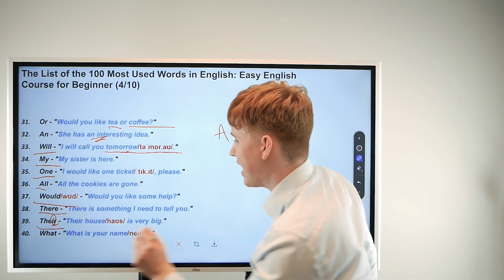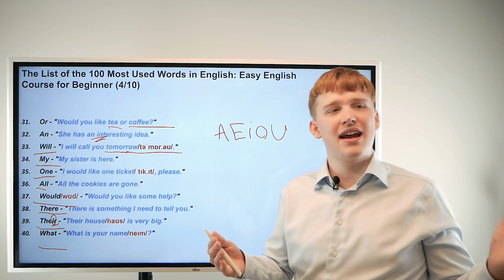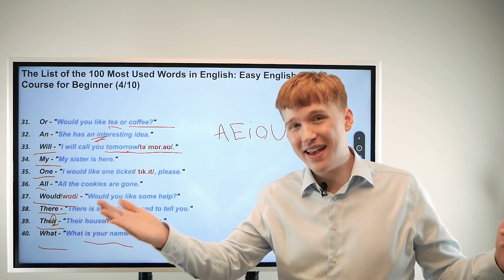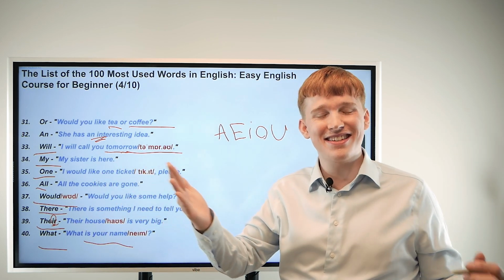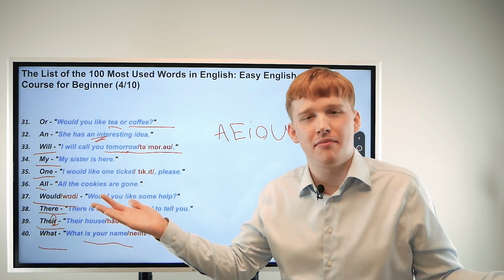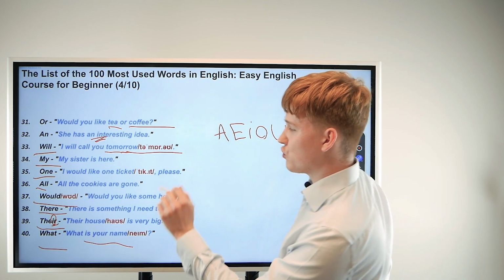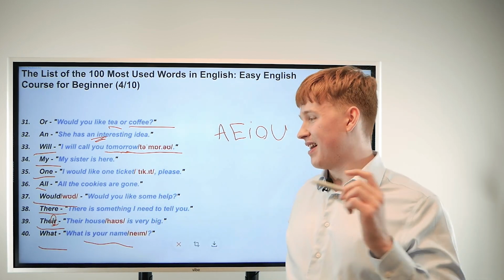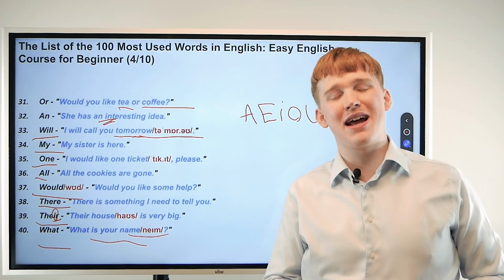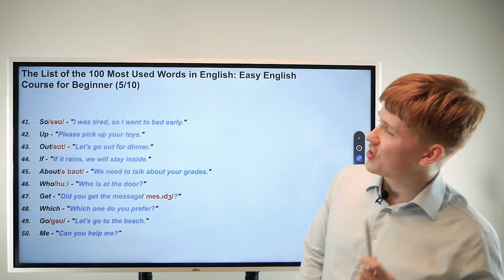Okay, so next up we have what. What is a question about a thing. So you're saying, what is your name? So you're asking about the name, and that is the noun in the sentence, and you're asking, what is that? So what is your favorite meal? And someone will answer with their favorite meal, hopefully. So you use what as a question word when you're asking for an answer of like a noun or something. So name. Can you pronounce the word name? Good job.